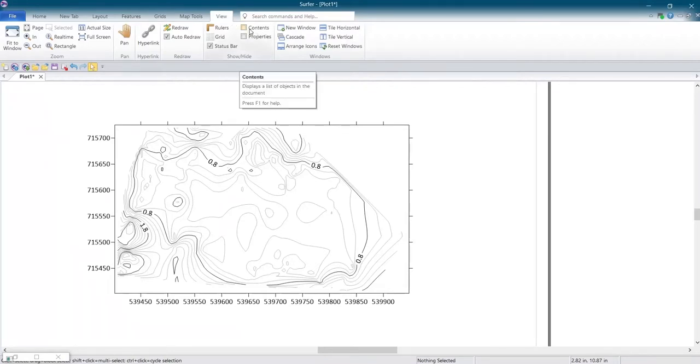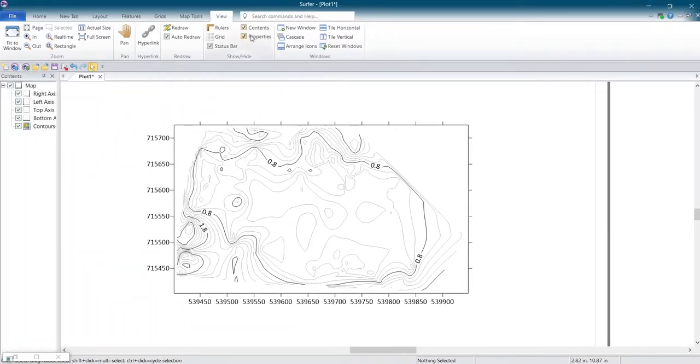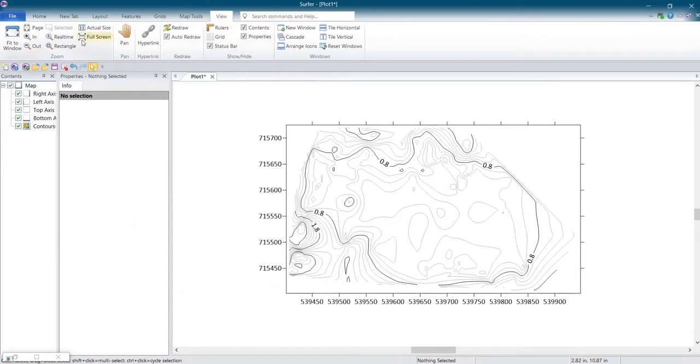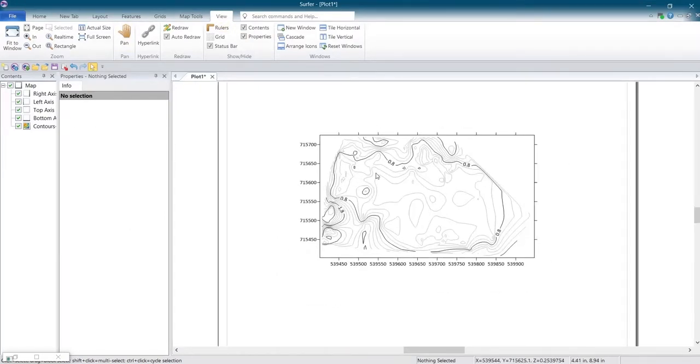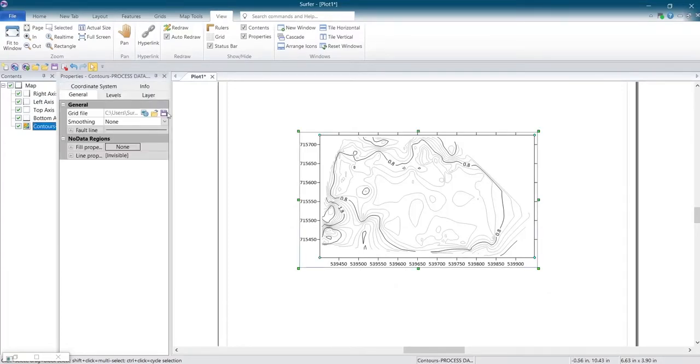You click on the contents and then you click on properties. It will show the properties and the contents. Now you click on this contour that was plotted here, that shows my properties.